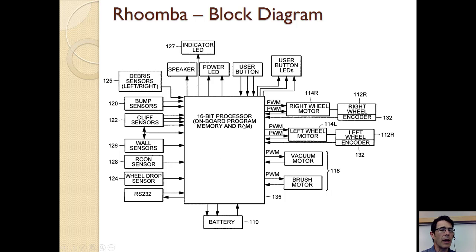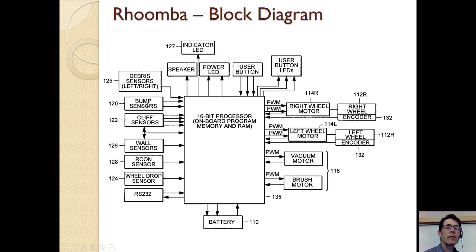So it knows exactly how far it's traveled. It knows whether it made a right turn of 20 degrees or 30 degrees. And so all that data is put back into the system to create that memory map. And then it allows it to know where to go in the room.